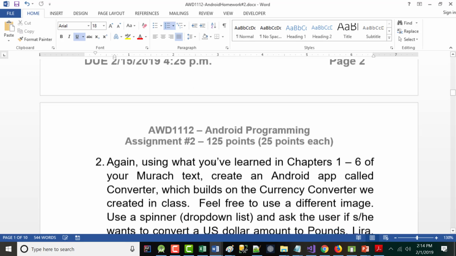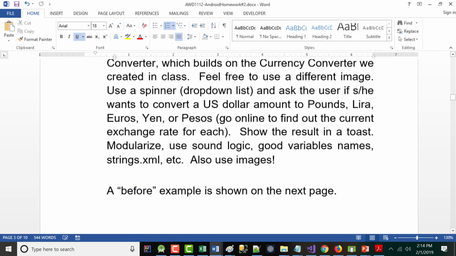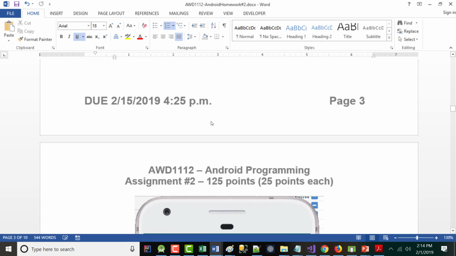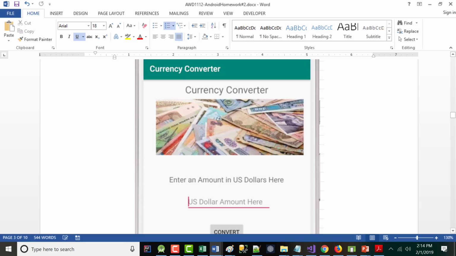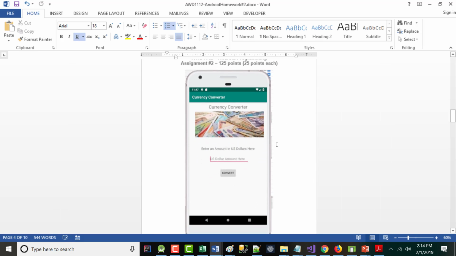That's the first one. Second one, work with a currency converter that we have. But I want you to change it. Look on the screen, please. You've got your choice. You can do it one of two ways. Here's the converter as it currently exists. If you want to keep it like it is, that's okay. But I want you to have a drop-down list, and I want you to put in there, do you want to go to euros, to yen, etc.